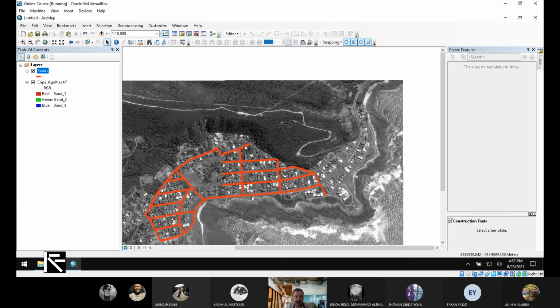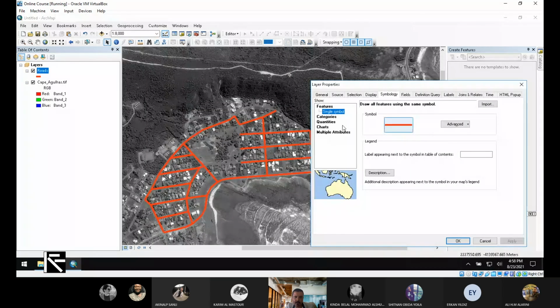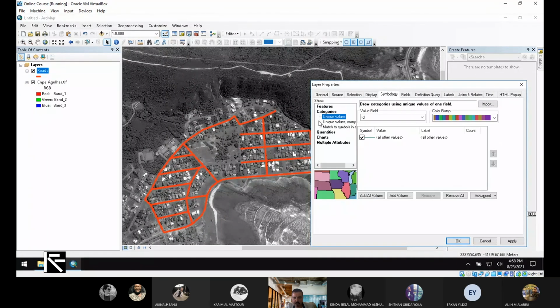Let's go now to the classification. We are going to benefit from these things. If we give a single symbol, it means all of them are the same, but these are not the same. We go to categorized because it is qualitative. I'm going to use street cover type and add a value.